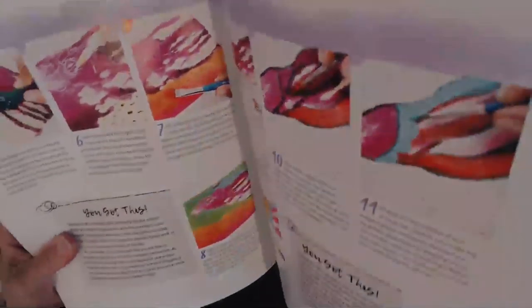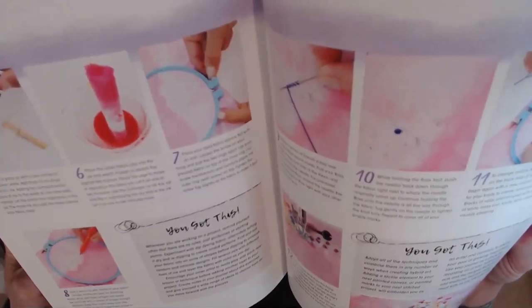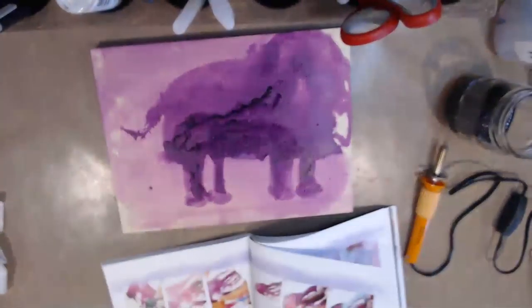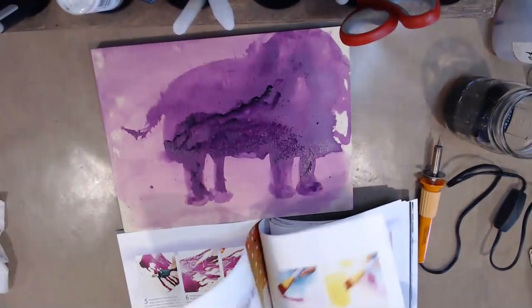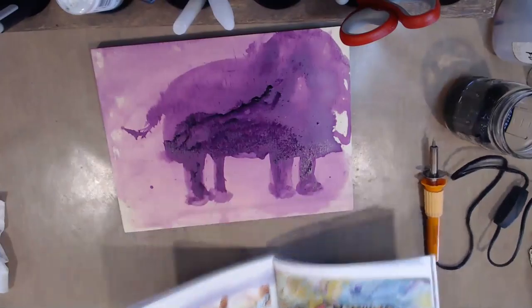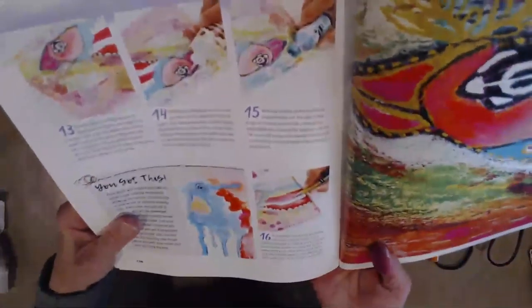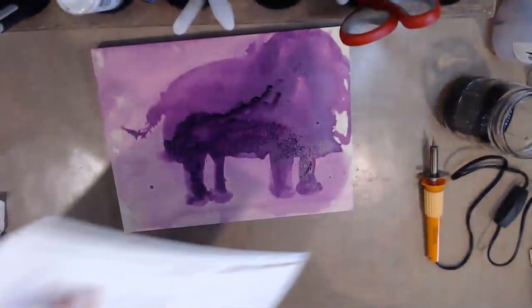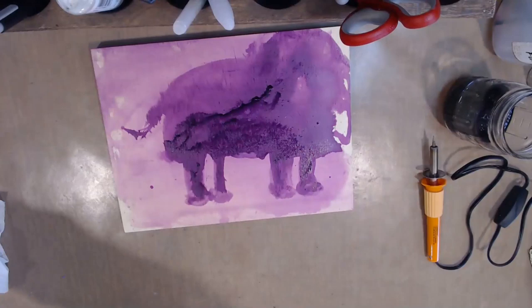Now we're going to paint over it. Now we're going to sand it. Then we're going to use the alcohol inks, I think, after that. A step back. This should be interesting. Then we're going to use the alcohol inks and some gel pens and some paint, et cetera, et cetera. It's going to be cool.